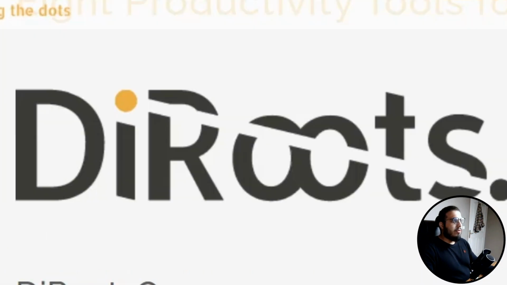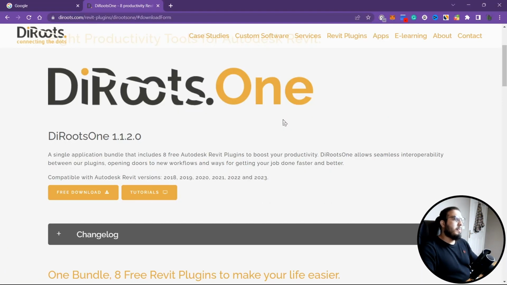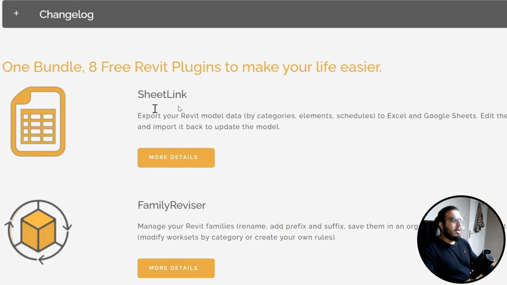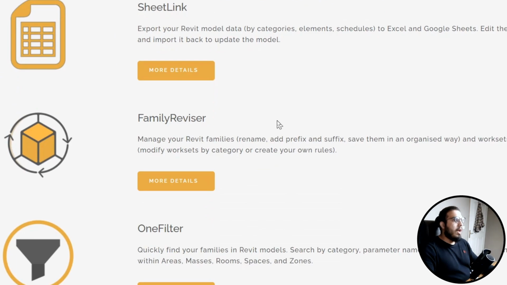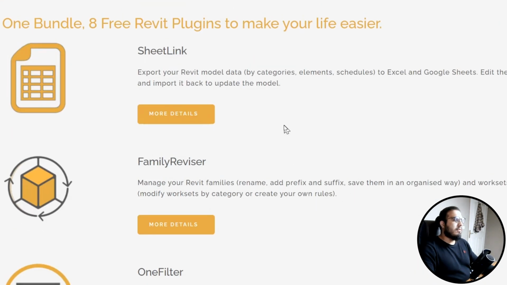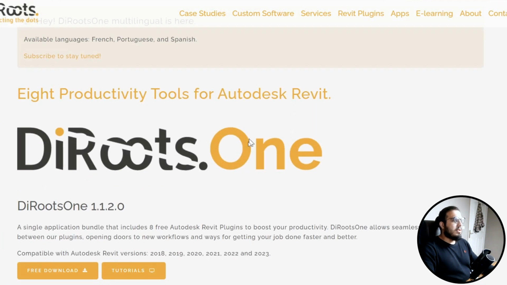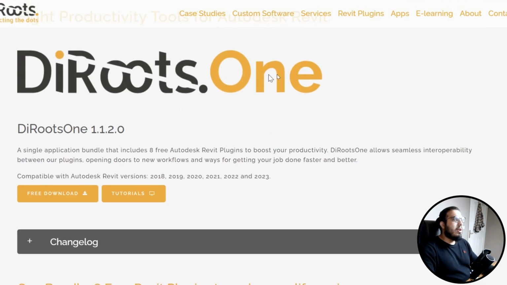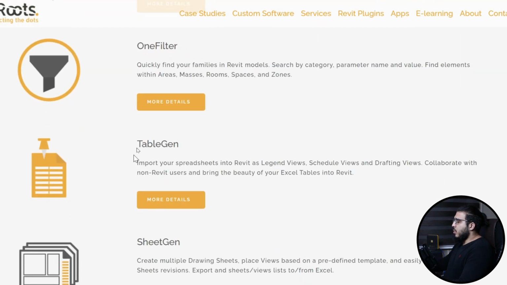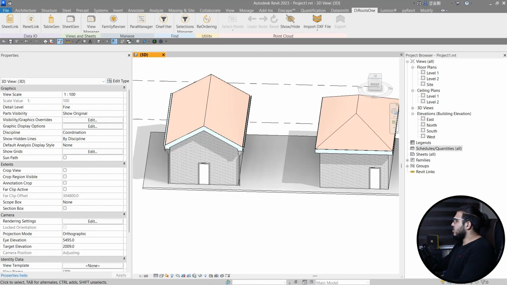For example, you can bring your chart or any data that you want to print or put in your Revit project. For this tutorial, I'm going to use Direct 1, which back in the day was 8 separate plugins, and you can download them too. But it is better to download them at once, and Direct 1 is the best option that you can get right now. Just download it and install it in your Revit software, and we are going to use the TATBIM part of the plugin. And let's go to Revit.